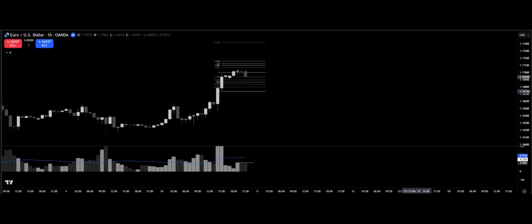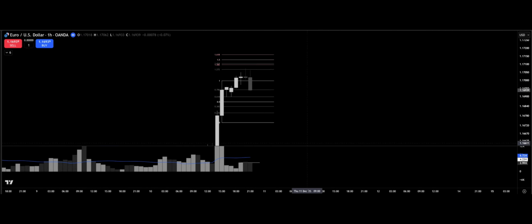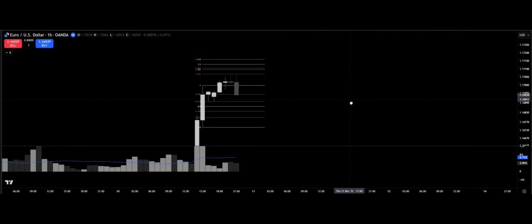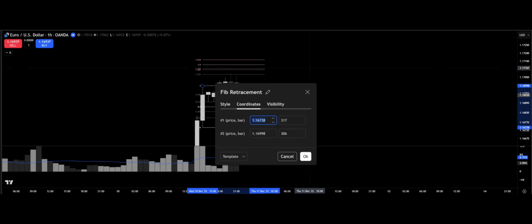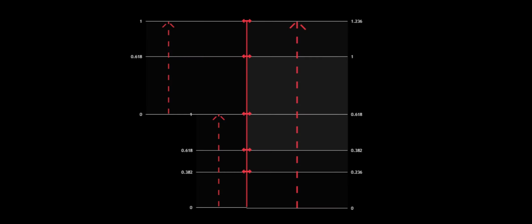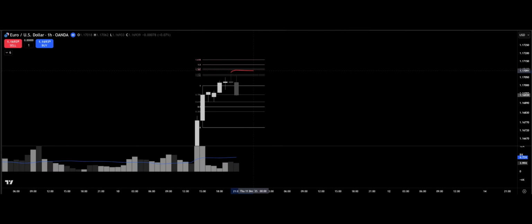So, what I'm doing now is starting to understand the movements. First, I want to understand fractally what the proportions of the move's frequency are. I begin by measuring the range of the hourly range, and I see that the price reached the 1.236 pocket, which tells me that within the price range there are 2 fractal pulses. Logically, that means it will look for the center of gravity, the COG, of the range it broke out from, the 0.382 to 0.618 area of the range.